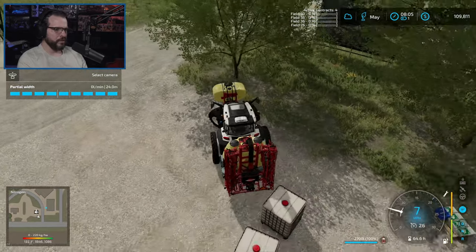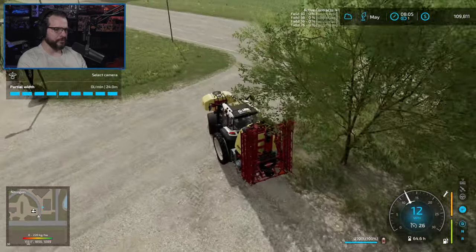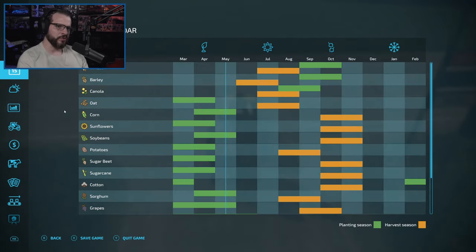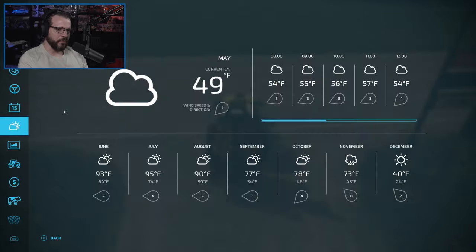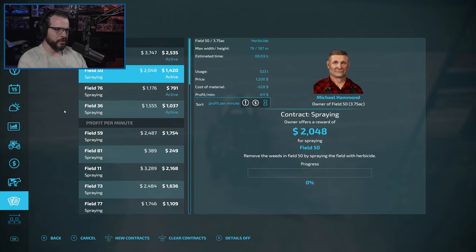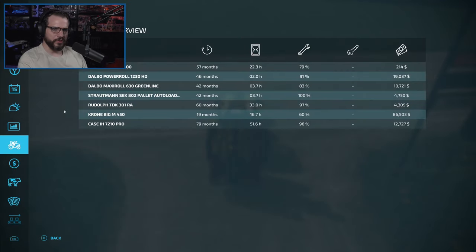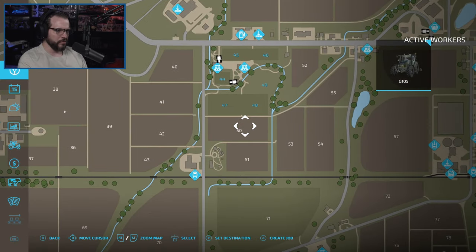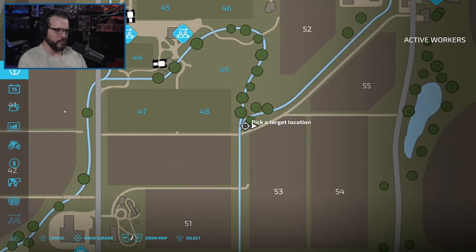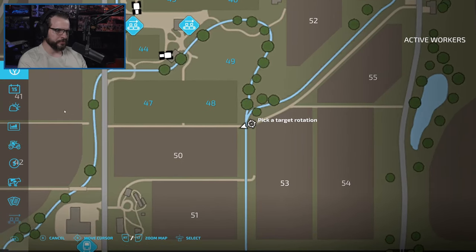All right, let's get you headed to the first field. I believe it was 50, because the 36 and 76 are the borrowed ones, right? Not that we can't do those first. We can, but I'm going to head to the bigger ones first. So, field 50 or 56. Well, 56 is right across the road, so we're going to head you to 50 while I get the other guy prepped.